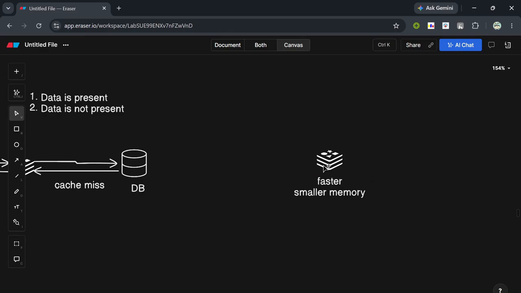And the second reason is that cache also has its limits. If we store a hefty amount of data in cache, then it is not always guaranteed that we get very fast retrieval of data from cache.